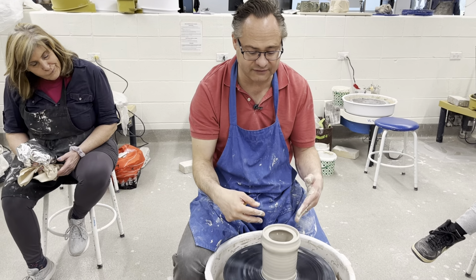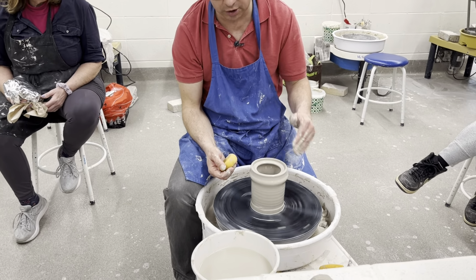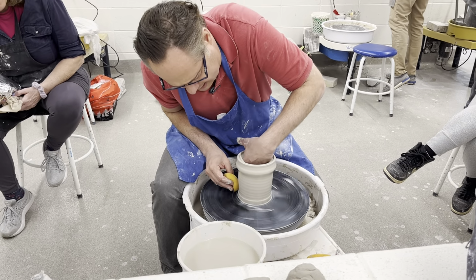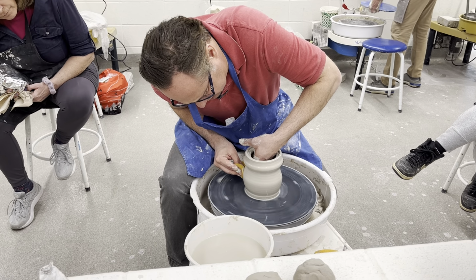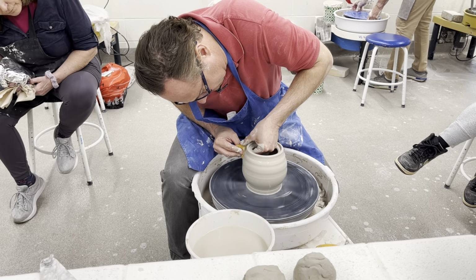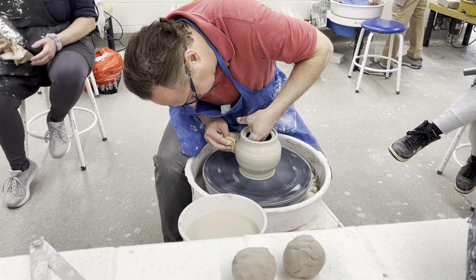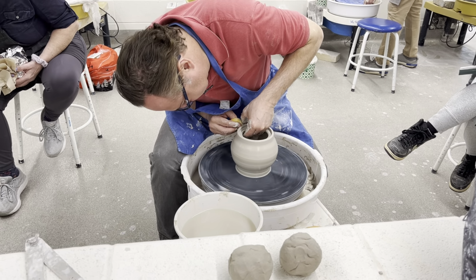Now that I've got that nice flange, everything looks pretty good. Now I'm going to blow the shape out. So get my hand in there. Now we just blow out that shape, whatever we want. And again, for this teapot, I'm just thinking about a circle.